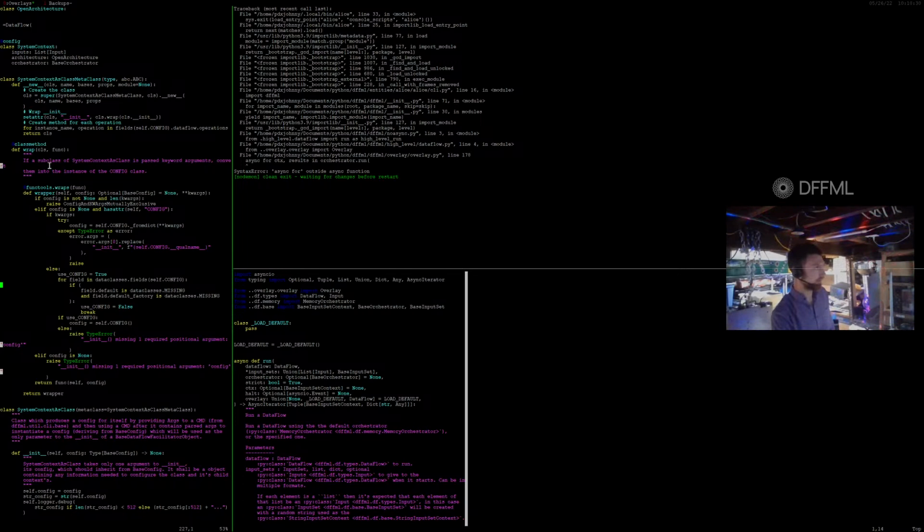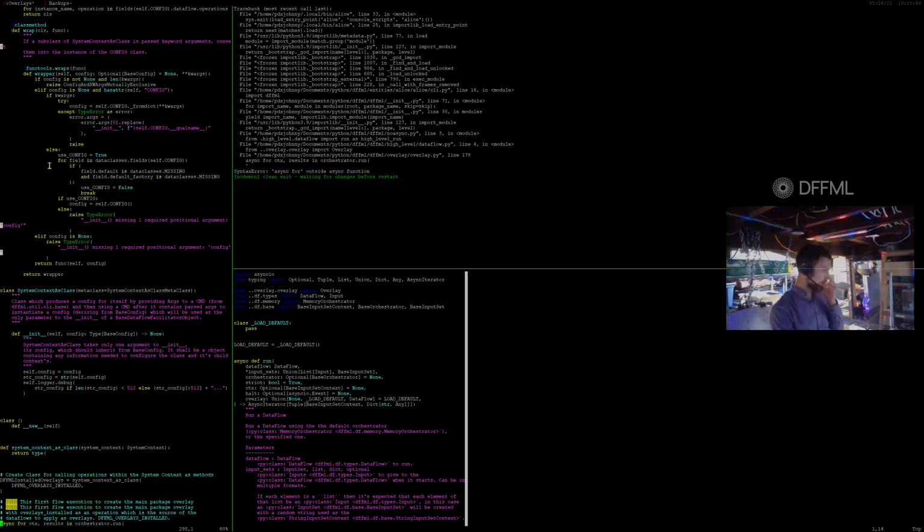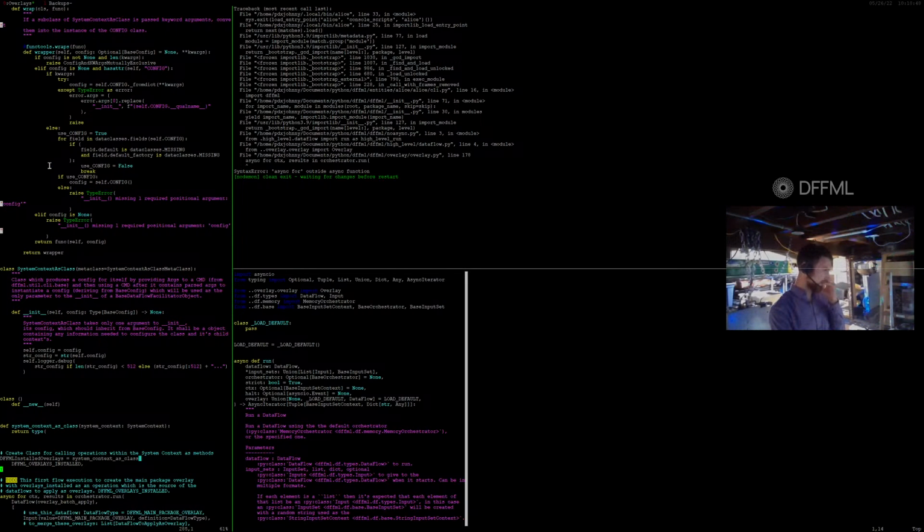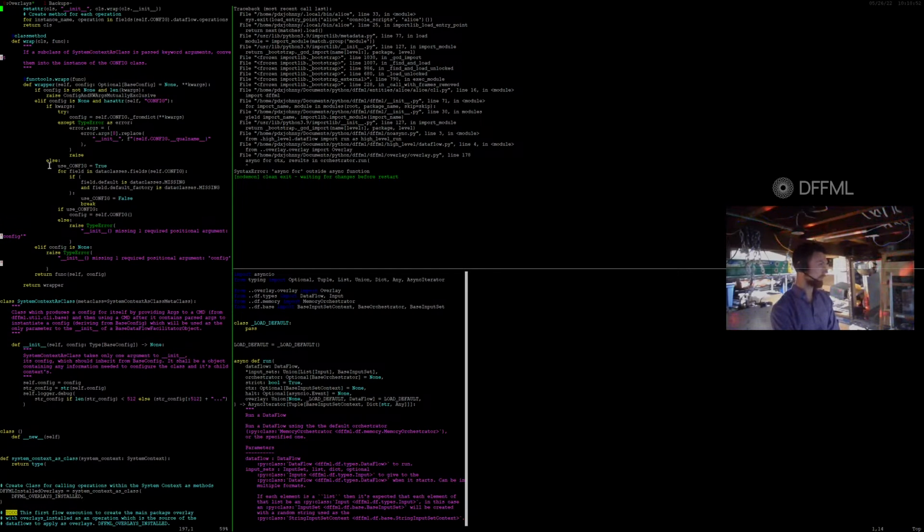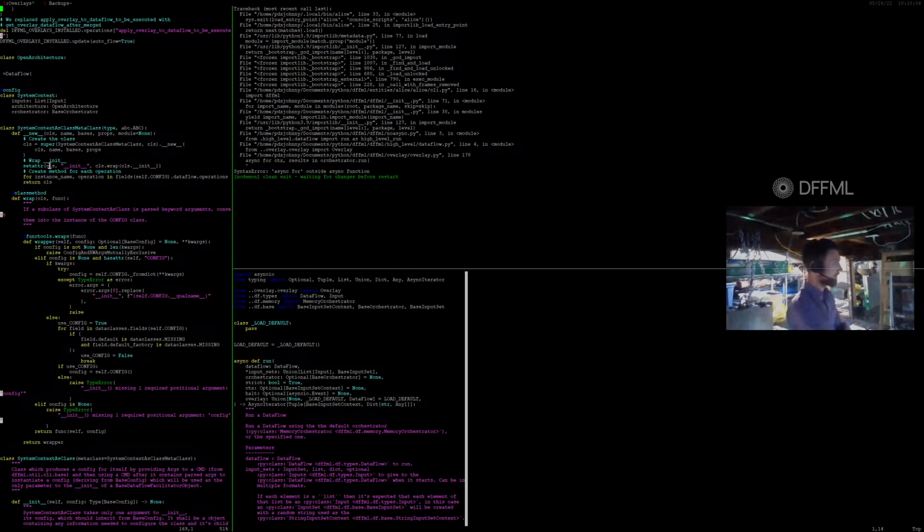We'll create a config object, where the config object is this system context. So whatever the system context is becomes the default.